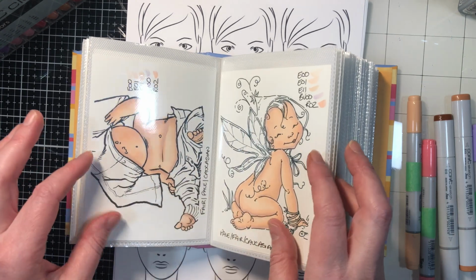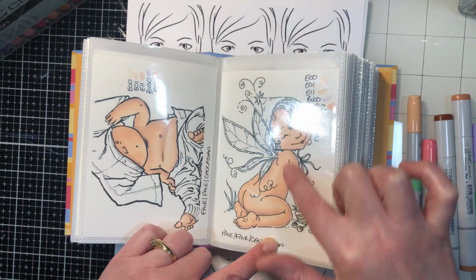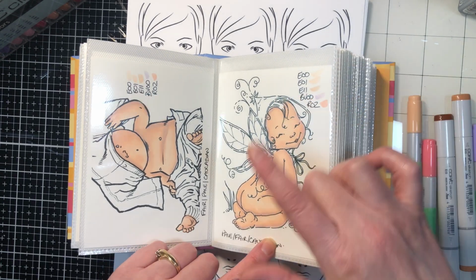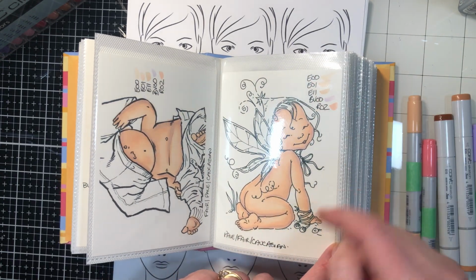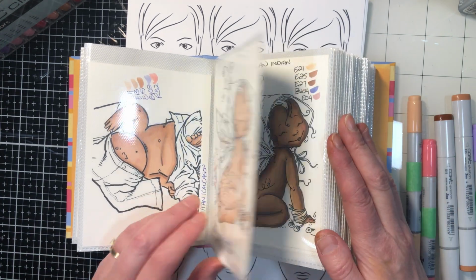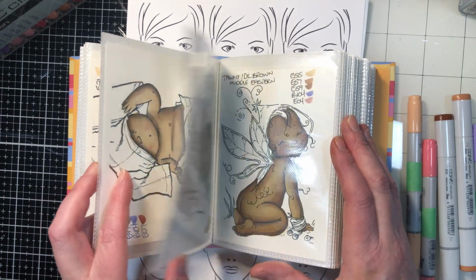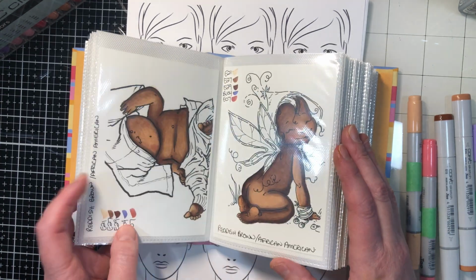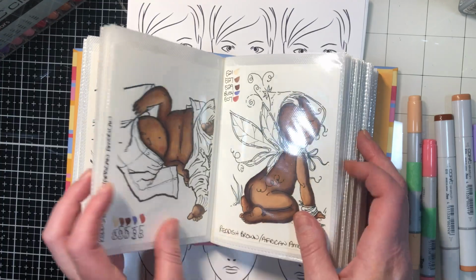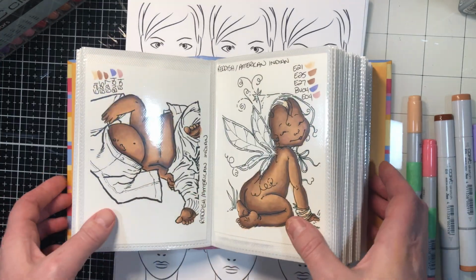What I have done is I have explored and seen different skin tone colors that I've liked. I've created samples and then written down what colors were used, so that if by chance I'm making a card or a project where I do want to have a skin tone in there, I can just check my sample book for a reference and go from there.